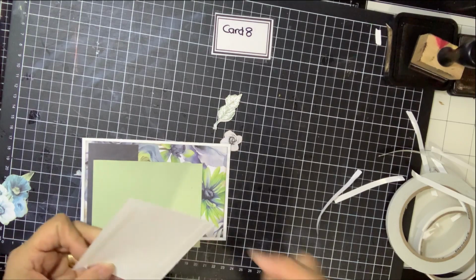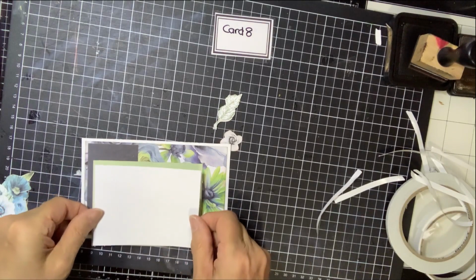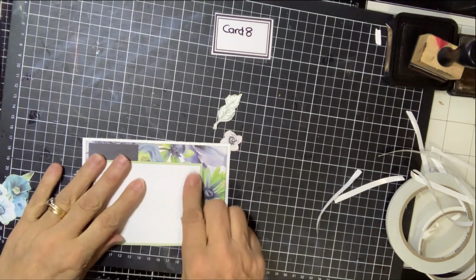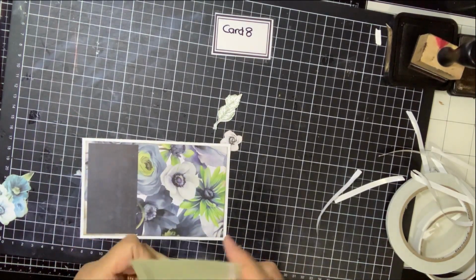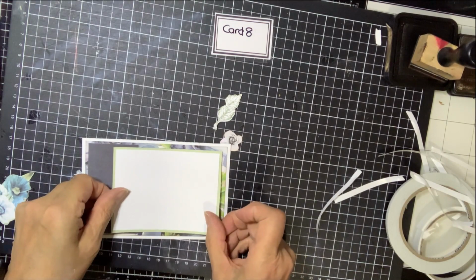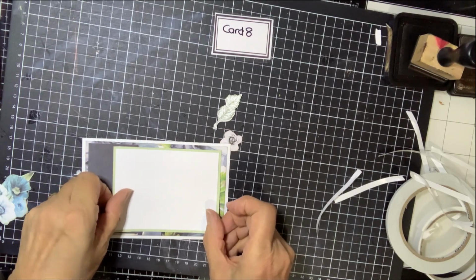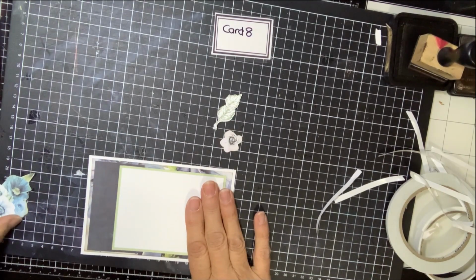and I then cut from my white card 4 1/4 by 3.25 to make my photo mat. So that will be popping in the center of that green card. And I wanted the photograph off on the right hand side, so I'm popping that roughly about 1/2 inch from the side and attaching that down.